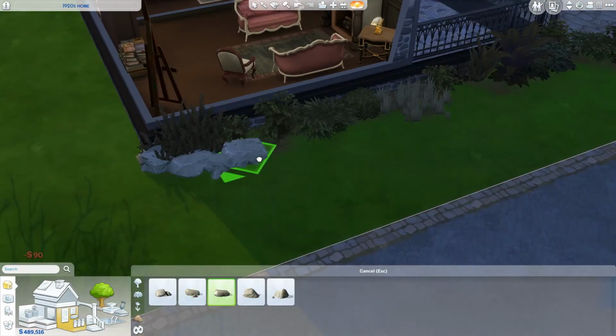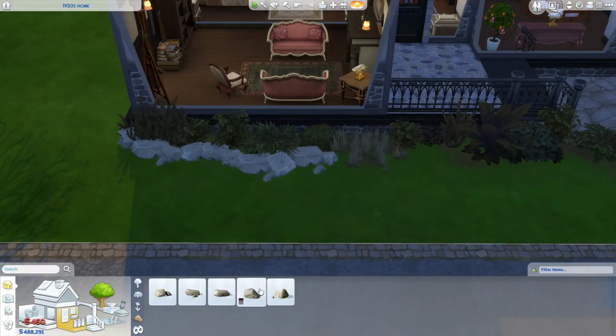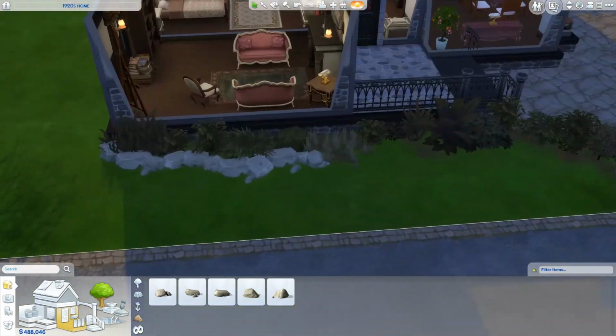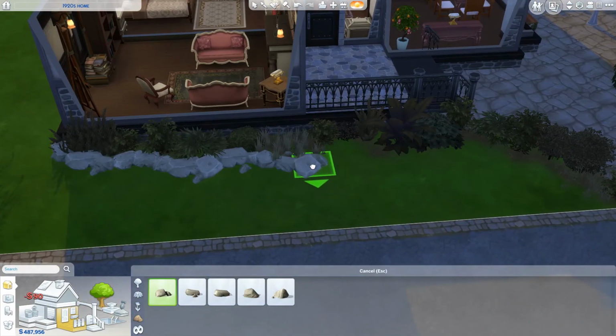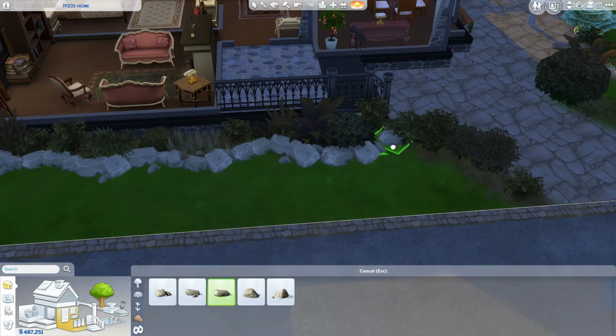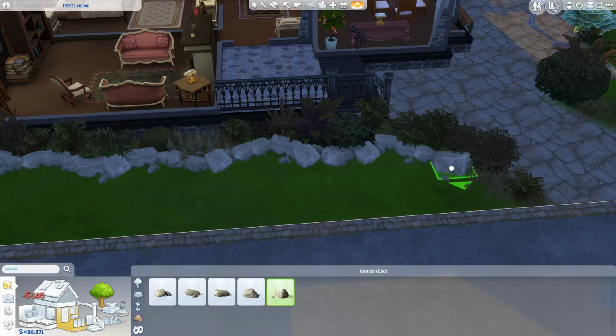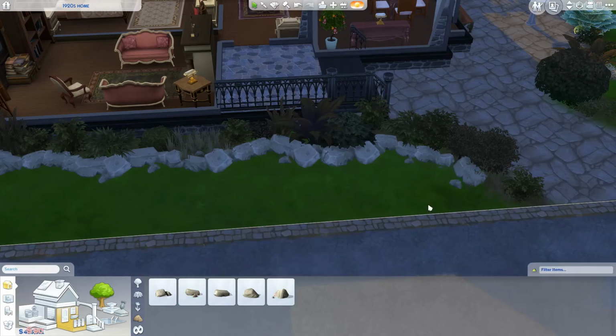And then I just decided to border these plants with stone. I didn't do it all the way around because I thought it looked alright as it is here. But let me know what you think. I don't know if I should have put rocks around the whole thing or not, but I just did it around this bit. I think it looked pretty cool. So there you go. That is the landscaping pretty much done.